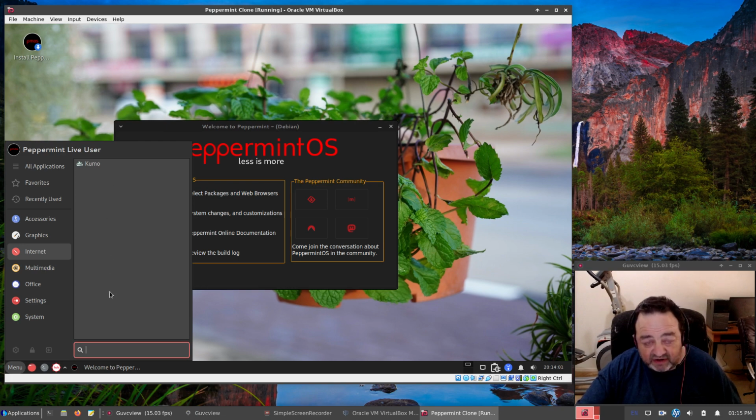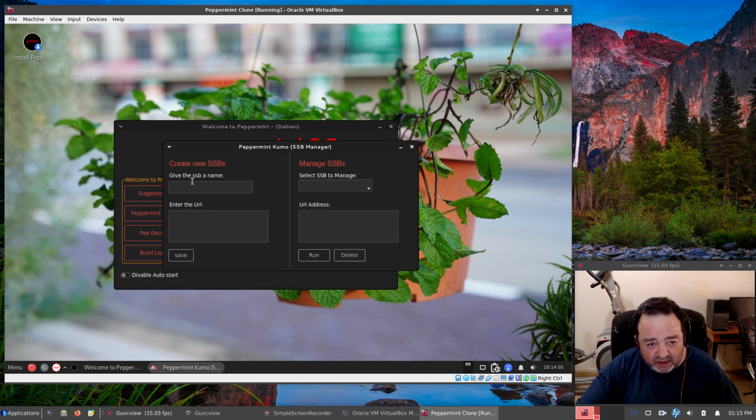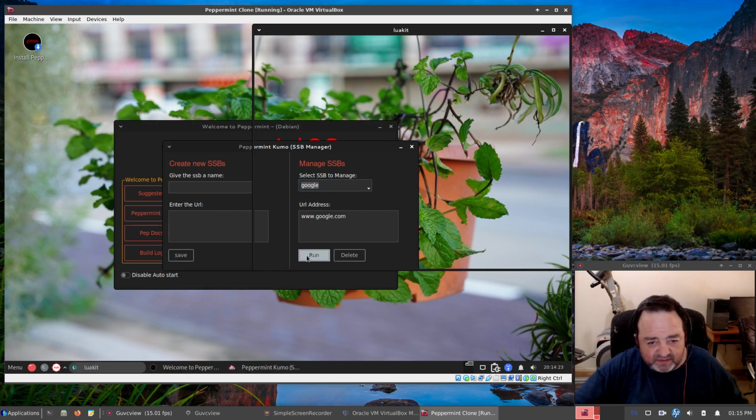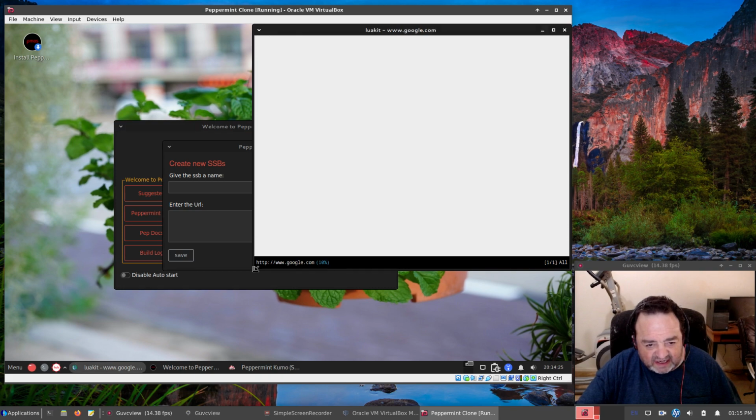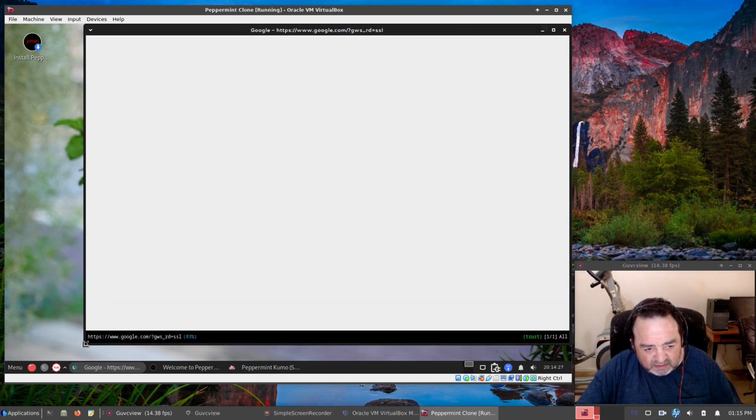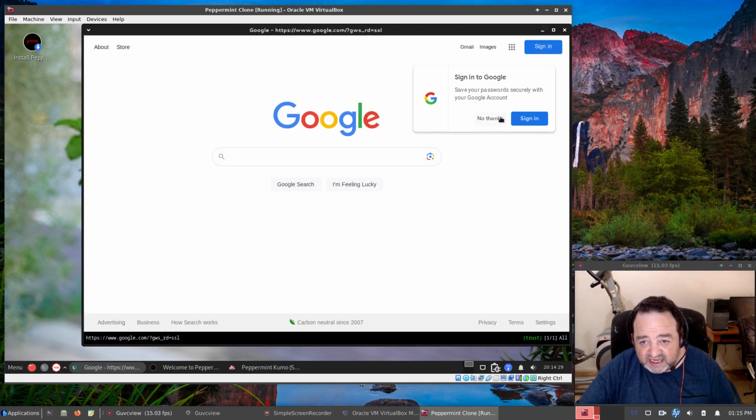However, I have noticed if you launch Kumo, you can just create, say, a browser and save it, and then go ahead and run it. So you can get online even without a browser installed per se.